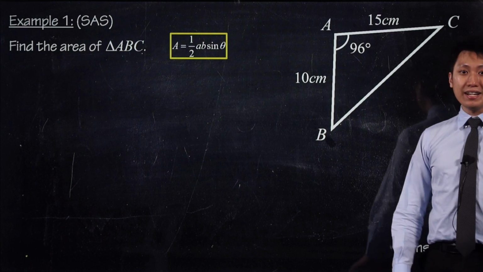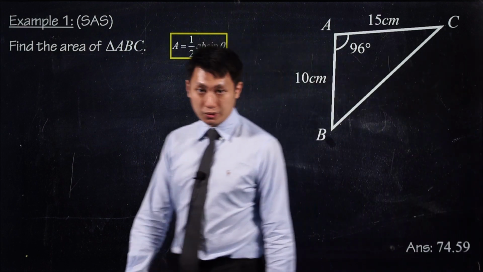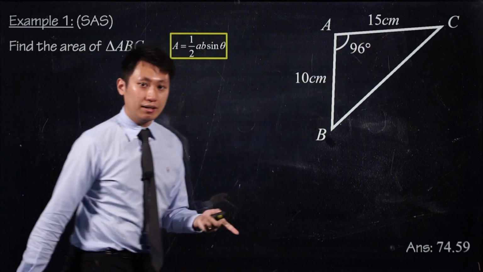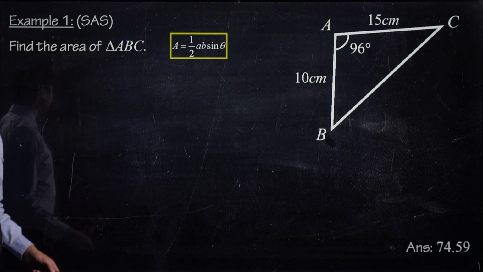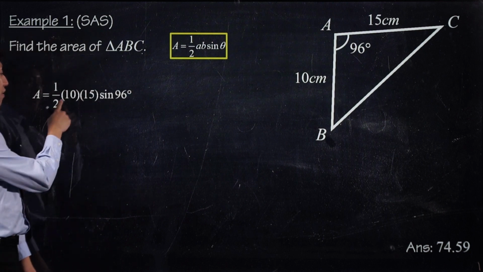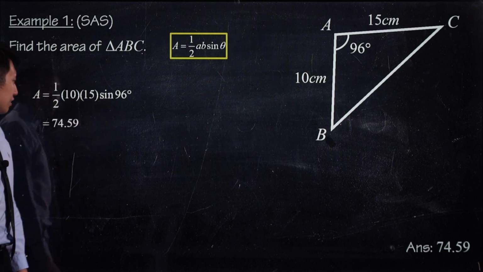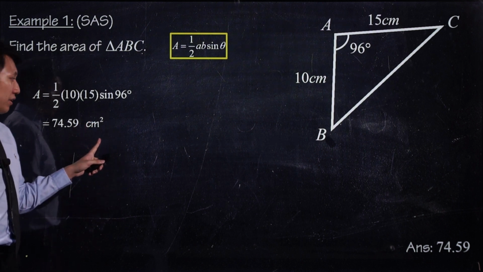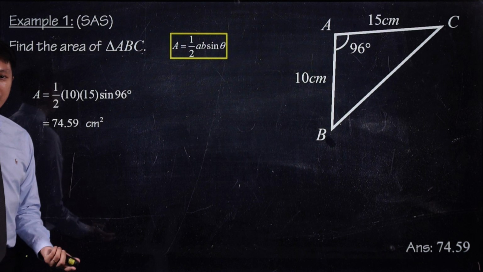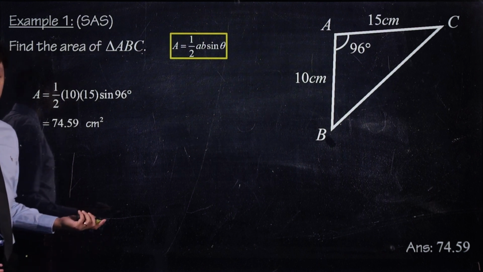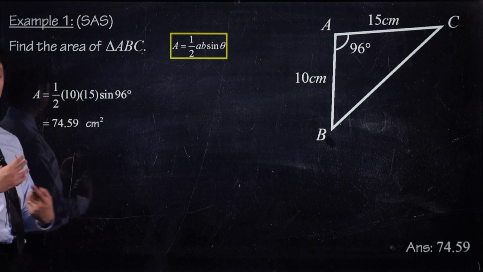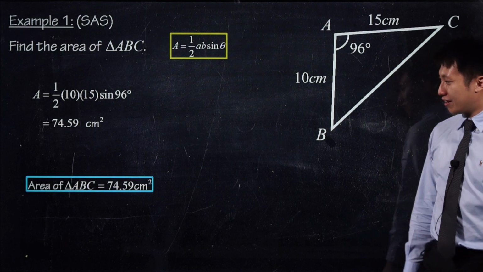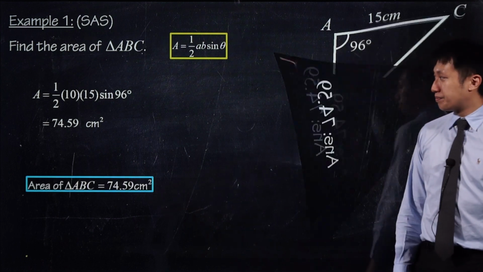Next, a very easy example here. So I guess you can get the answer immediately. You see SAS. Then what do you do? Substitute into the formula, then get the answer. A is half of this times sine 96 degrees. The answer will be directly 74.59. Remember about the unit: cm square, or something square, unit square. So you get an answer. Very simple, so I move on very fast for this one. Later on you need more imagination.